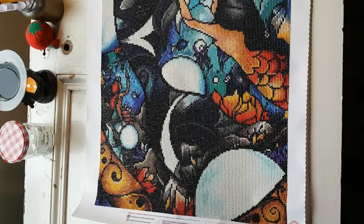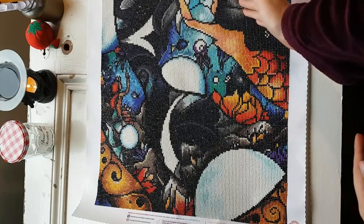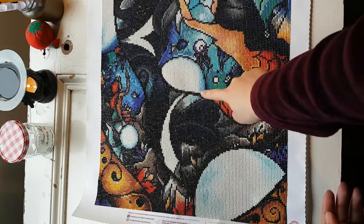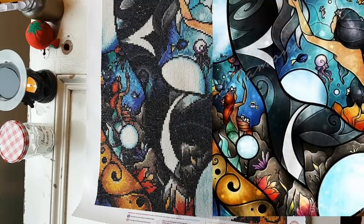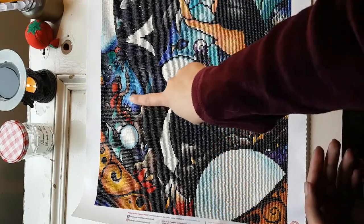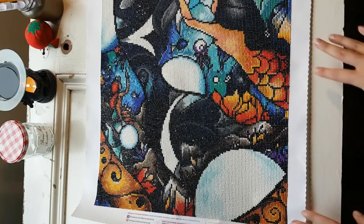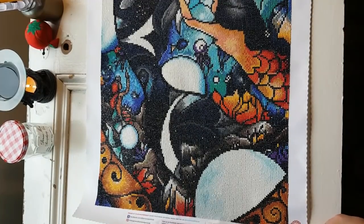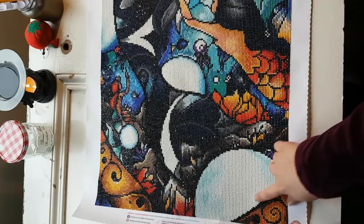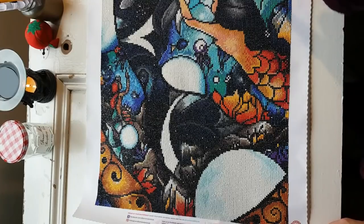I've moved the camera so you can see the detail in the bottom portion of the painting. Here we have one of the girls and then we have the tail of the orca. This kind of looks like a mushroom — I'm really not sure what's going on here, but I'll have a look at the original image. And then we have another mermaid over here in the corner. There were no challenges to this particular project. There was plenty of confetti to hold my interest — I love confetti. There were only a few areas of very big color blocking, which were the pearls in this painting and the orca's face.